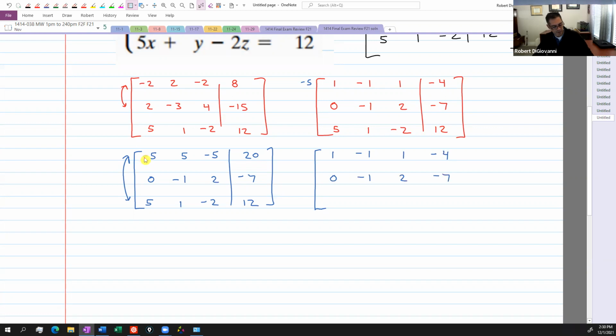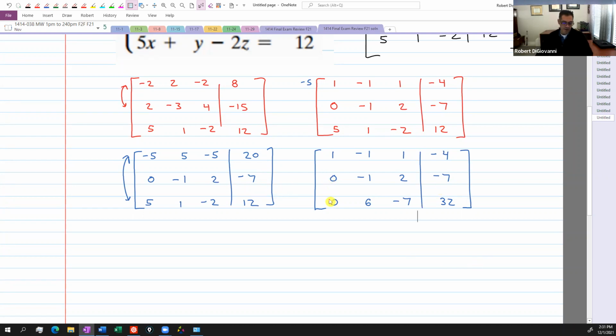Third row is these two added, so I get 0, I get 4 here. 5 and, wait a minute, hold on, I think I just messed that up. 0 and then 5 plus 1, 6, that would have sucked. Okay, and then these two together, I get -7. And then these two together, I get 32. Something's looking really weird here.